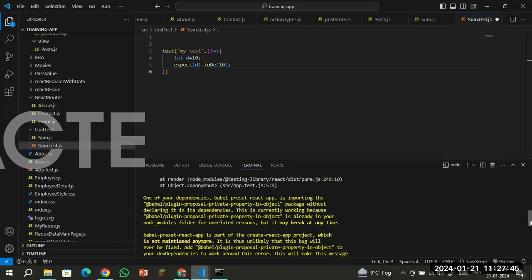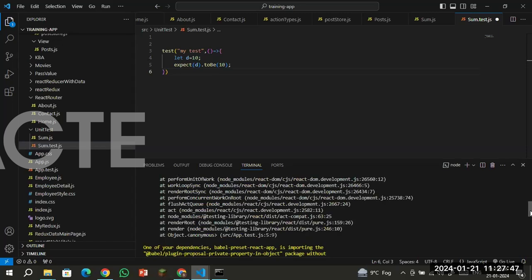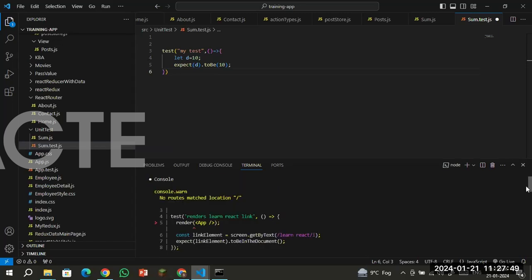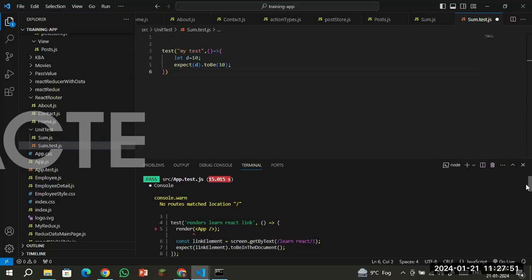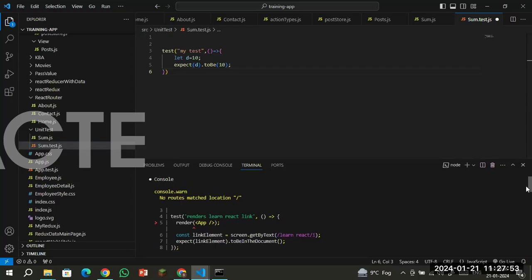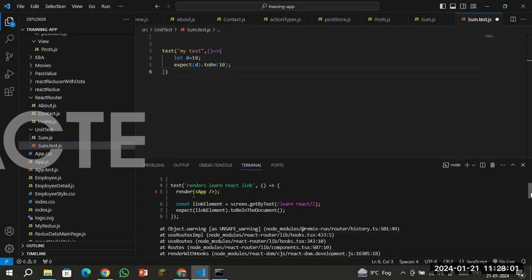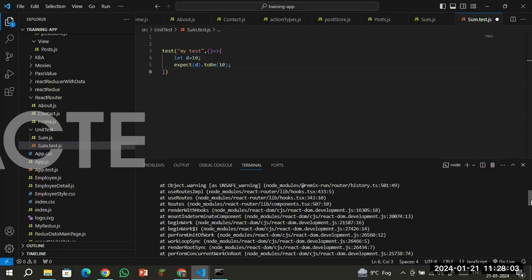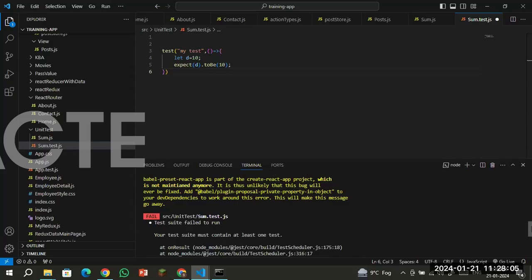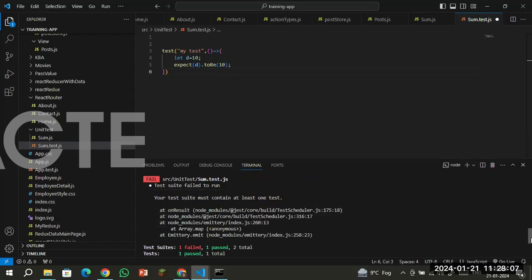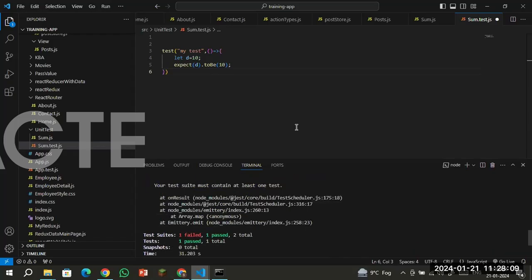Like that, above you are also getting the error on the app.test, where we have the render. Here it is showing the error. So like that you can use your test cases or unit test cases.